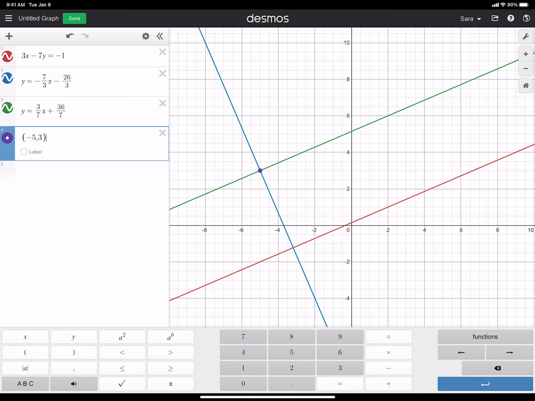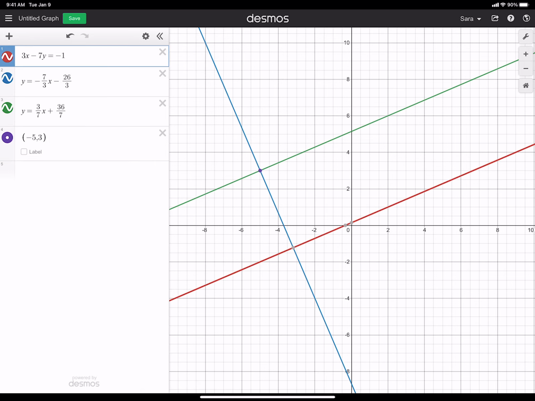So you can see that that point is on both the green line and the blue line. So our parallel line and our perpendicular line both go through that point. They're parallel and perpendicular to that original line, which is what we needed. And you can also see on the original line, when we got that in slope-intercept form, we got a y-intercept of 1/7. That's the approximate value of 1/7. So this is another quick way to check to make sure that everything you've got is right.